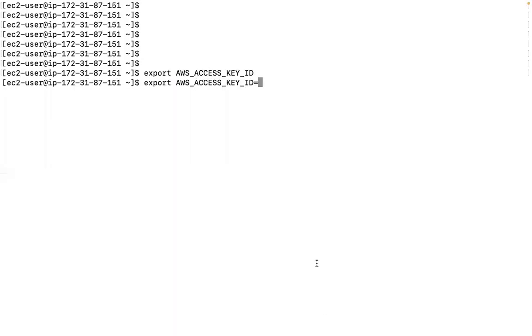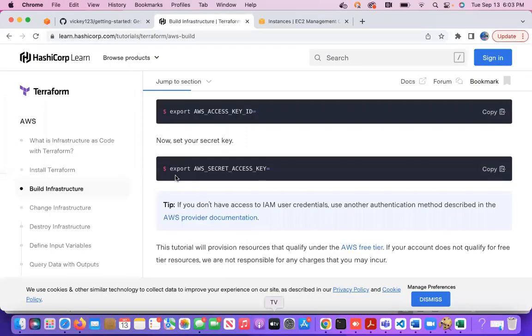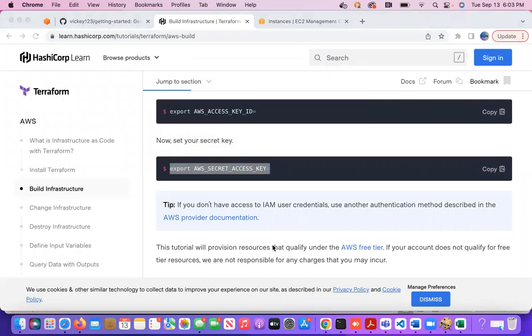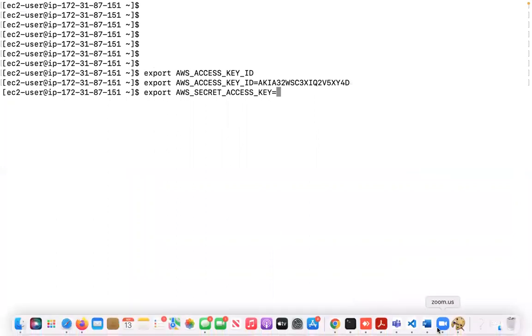So let me add this access key. Now let me export the secret key. Export the secret key and get the value.